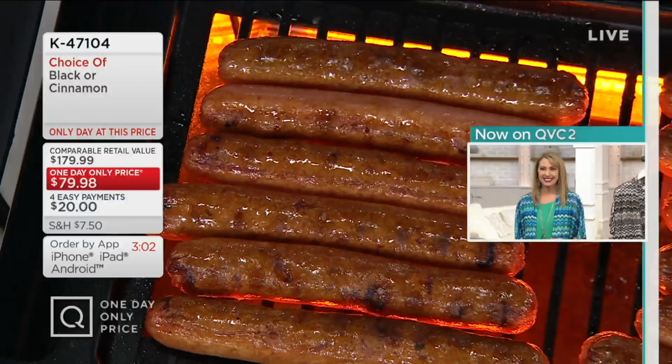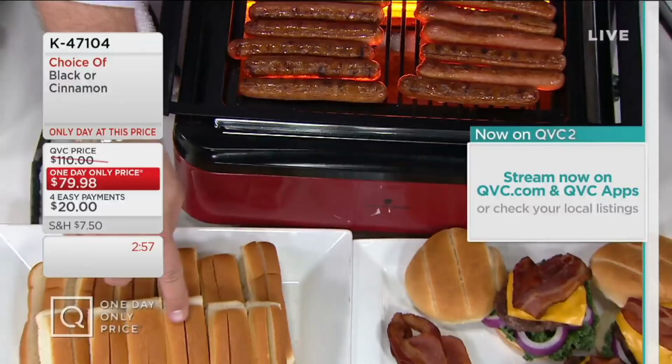You know what's also great? We have the split top rolls. This is the way God intended a hot dog to be eaten. Yes, he did. Because these are the ones that, when I worked in the drugstore in high school, there was a soda fountain at the drugstore.